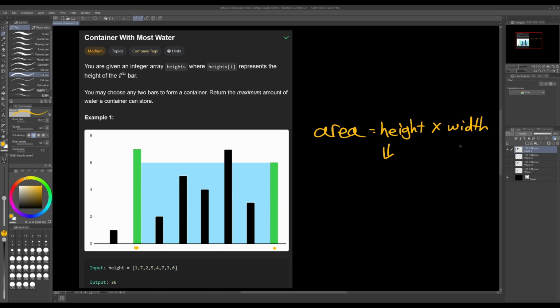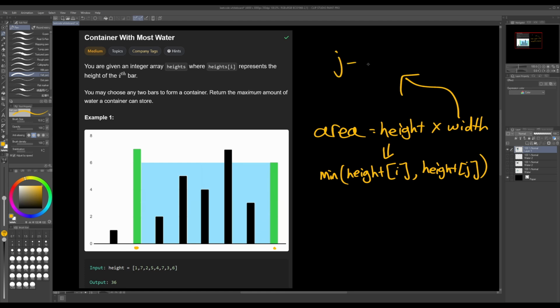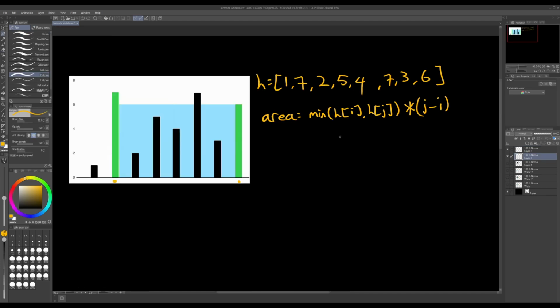So in other words, programmatically, we can say that the height is the minimum of the input array height. It's a bit confusing because the names are the same. Don't blame me. Of i, which is the left wall, and height[j], which is the right wall. And as for the width, it's simply the difference between j and i. And with that, we can grab the area, okay? So we figured out the basic formula for measuring the size or the area of the container. Now we want to find the largest area given this input.